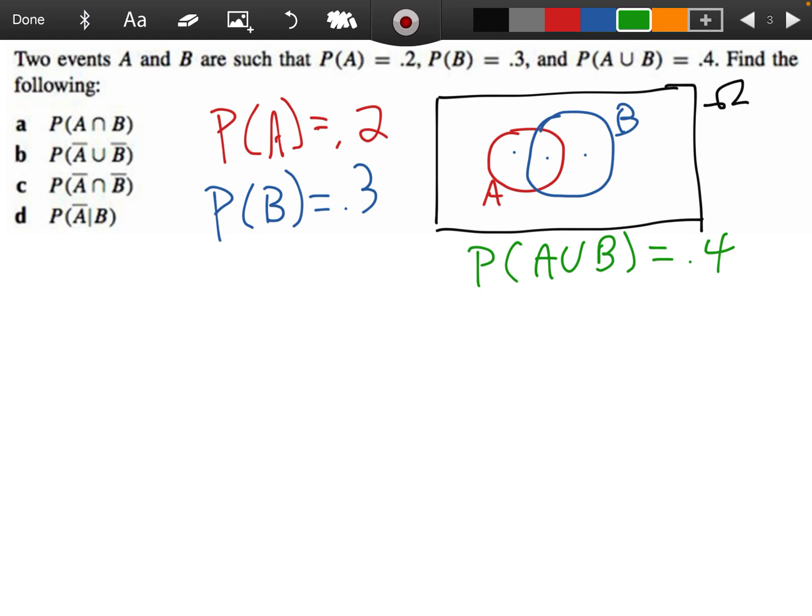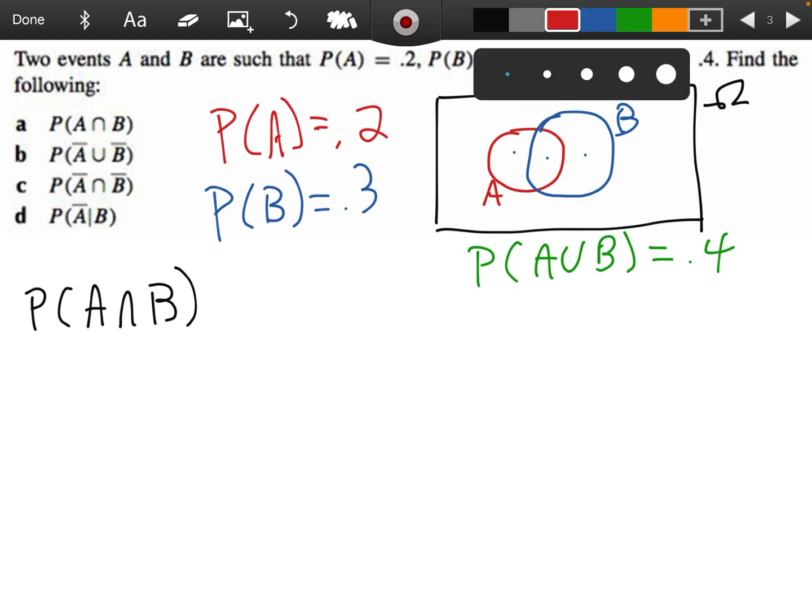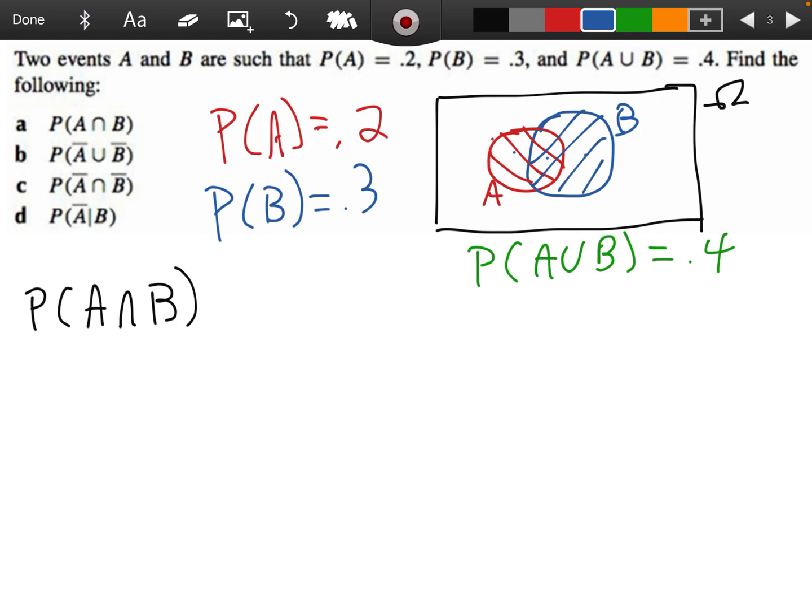Okay. For the first question, finding the probability of A intersect B, the probability of both events happening, you might be able to figure this out intuitively. We'll do it a little more carefully in a second, but let's just think about what we know here. The probability of event A occurring inside that circle is 0.2, right? And we know the probability of B is 0.3. And we know their union probability, anywhere within the shading right now, is 0.4.